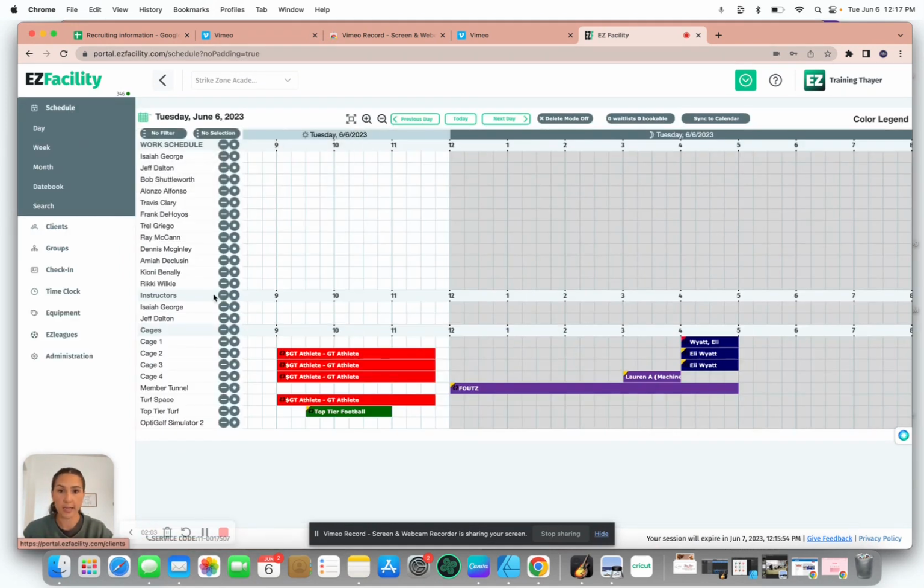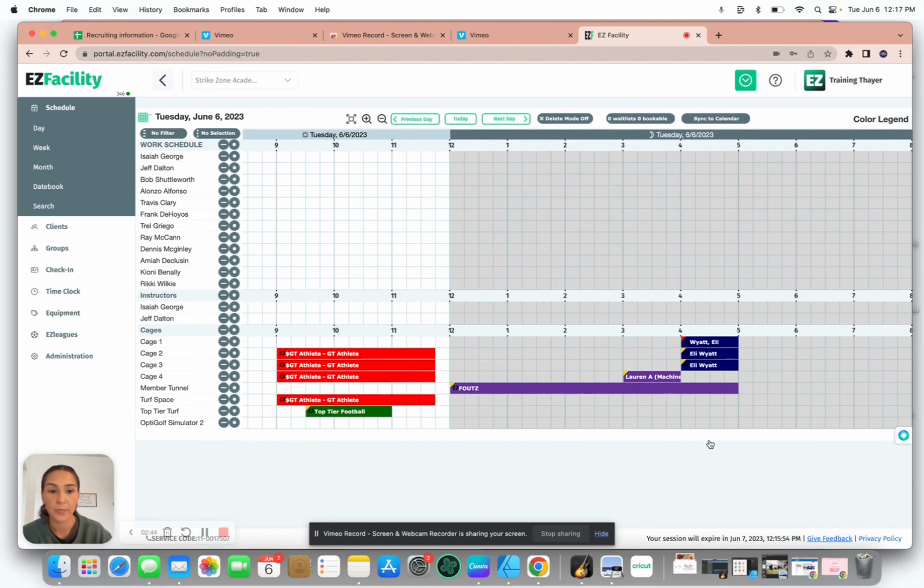Okay, going into our scheduling. So say somebody calls you and they want to schedule a tunnel, or they are a team. Usually for teams, I do that, so you can go ahead and schedule them. And then if you would please give them my phone number or the Strike Zone information email so that I can connect with them, because oftentimes they want reoccurring team reservations or tend to have money still owed on their account. And I do the communication on that end for team reservations.